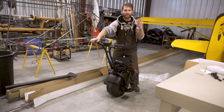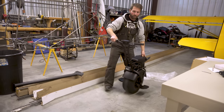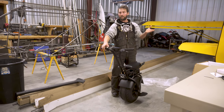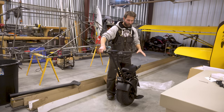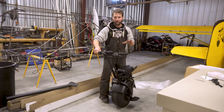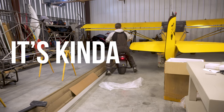Basically, it works exactly like a one wheel. Like you lean forward and it goes forward, you lean back and it goes back. But I think there might be some difficulties in being able to make it work like a one wheel, because like one wheel, you sit on there and then it bounces and then you go. Whereas this is like, it's either on or off. So I don't know how it's gonna work. It's cool.